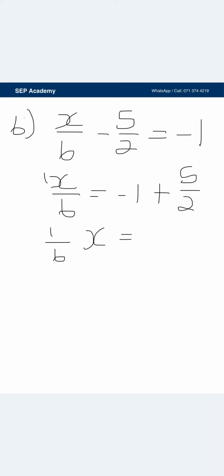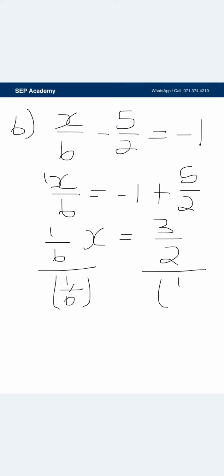But negative 1, when you plus it with 5 over 2, it gives you that 3 over 4. So that means you have positive 3 over 2, not over 4, but over 2. So it is now up to you in terms of how you work it out. One can still say, now I'm going to detach that 1 over 6. So remember, whatever you do on the left, you also do on the right, or vice versa. So that's how you detach that 1 over 6.